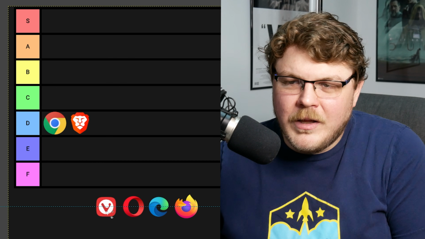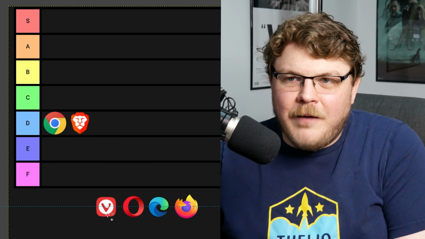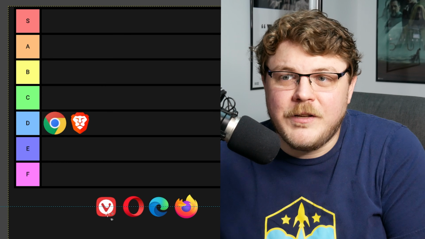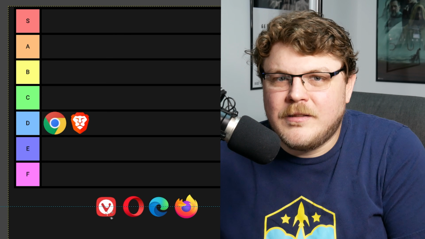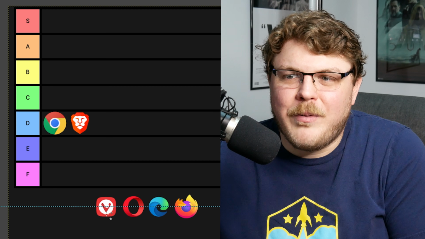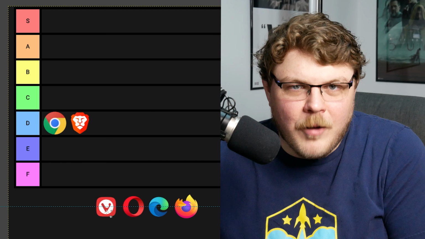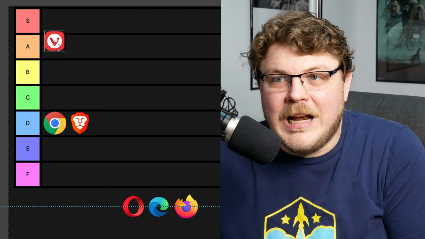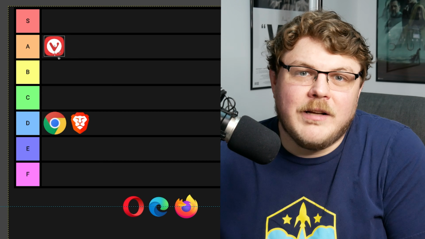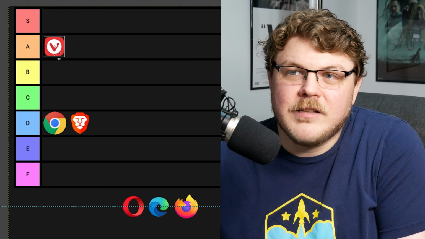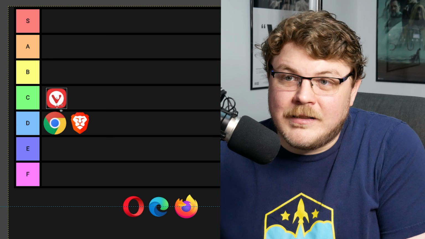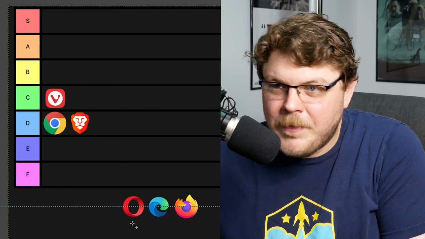Next, we're going to do Vivaldi. Now, I was actually surprised by Vivaldi. Really surprised by it, actually. The fact that it has a lot of extra features on top of Chrome, that's pretty cool. At the end of the day, it's still Chrome with some extra features on top. And furthermore, the extra features are proprietary. I would have given it an A if it wasn't for the fact that the rest of the features are proprietary. I don't trust proprietary stuff. Proprietary software is not trustworthy by its nature. And so I'm going to have to dock it several points for that. So we're going to go with a C for Vivaldi.